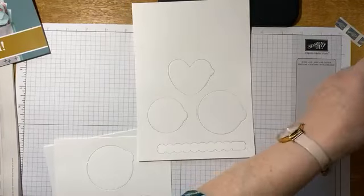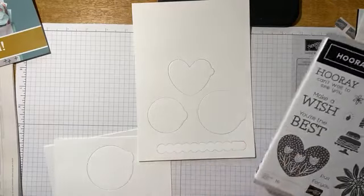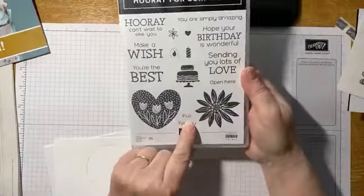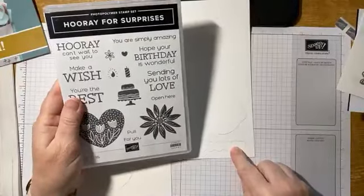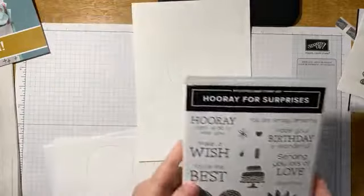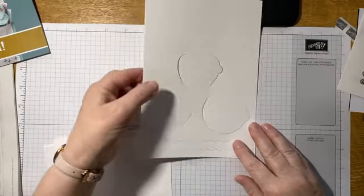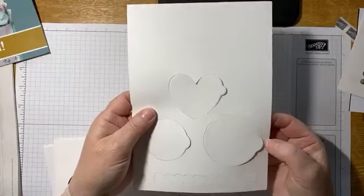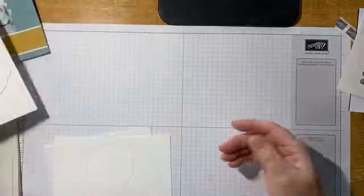And the nice thing is that there is a little sentiment where you can stamp pull, or you can even stamp open here, depending on what you want to do. So that's how they were. I don't want to pull these out because then I won't be able to show other people. So I'm going to keep that as that.